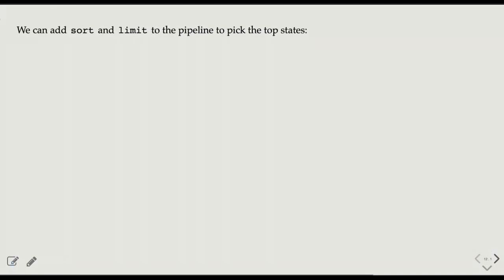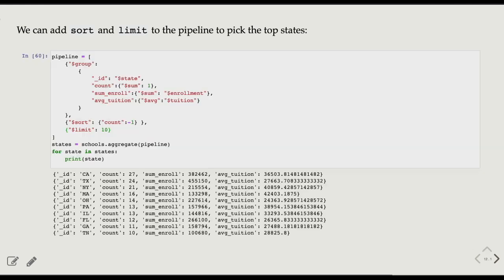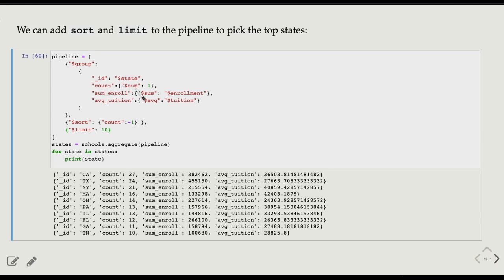We can do something even more. As I mentioned, the aggregate function allows a pipeline of actions or operations to be performed. So in addition to the group, we can also add other things to do a bit more with what's in the data. First of all, in addition to count, we can also do a sum. For example, we also want to sum the total number of students from all the schools in the state. So we can do a $sum enrollment. This is going to sum the total enrollment of the schools.